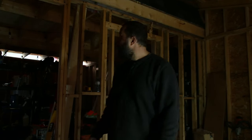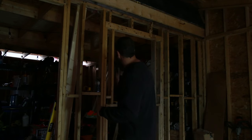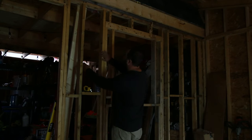Welcome back to the channel. Today I am going to be starting a process. We have a ton of rain coming tonight and it's going to be continuing on until tomorrow. So what I want to do is set myself up with some work, even though it's going to be raining. One plan that I have is tearing out a section of this wall.